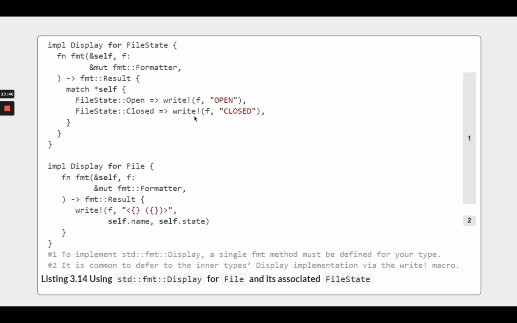It's possible to rely on the Debug trait auto-implementations as a crutch, but what should you do if you want to provide custom text? Display requires that types implement a fmt method, which returns fmt::Result. The following listing shows this implementation.